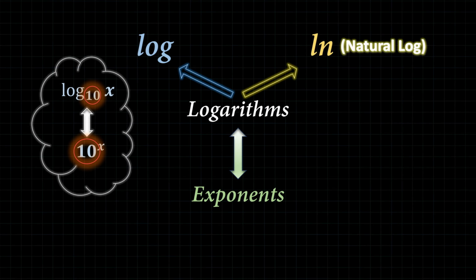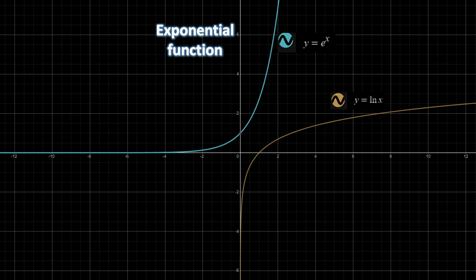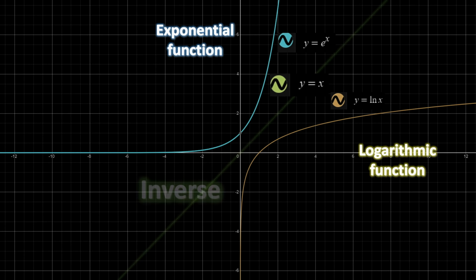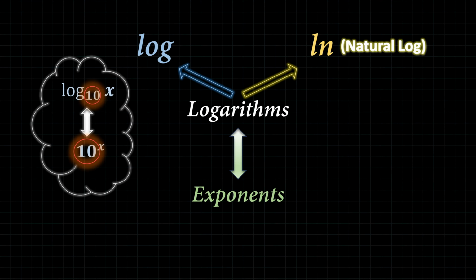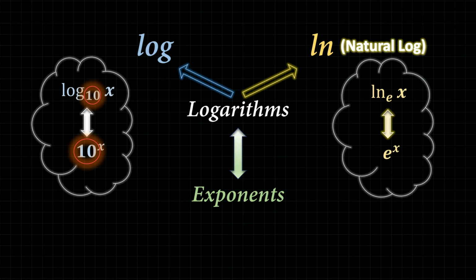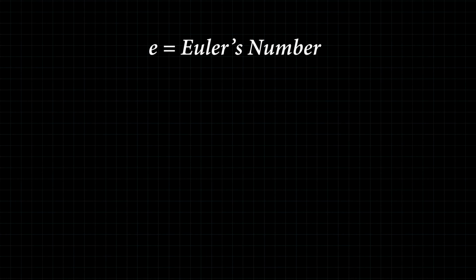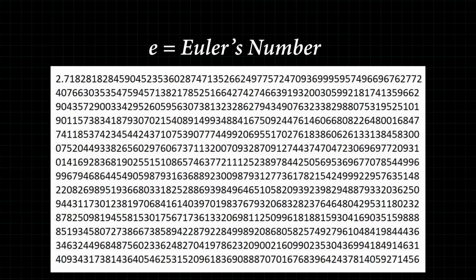What about natural logs? Here we can see the inverse relationship between an exponential function and a natural log function. Notice the bases of these two functions are again the same, except this time it's not a number, rather it's the letter e. E is known as Euler's number or Euler's constant, and it's just one big irrational number, kind of like pi. And natural logs will always have Euler's constant e as their base.